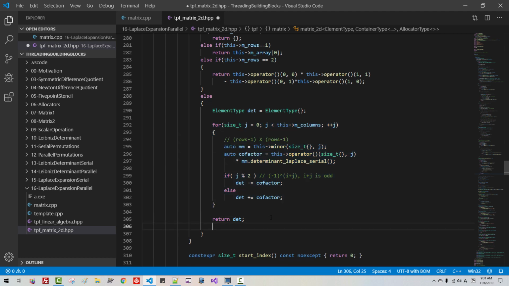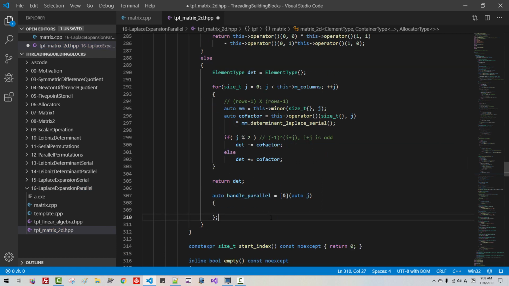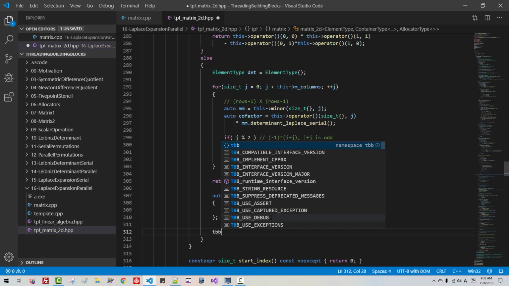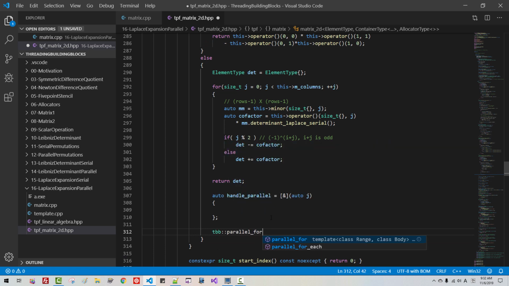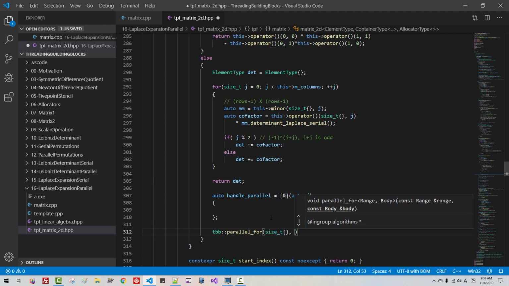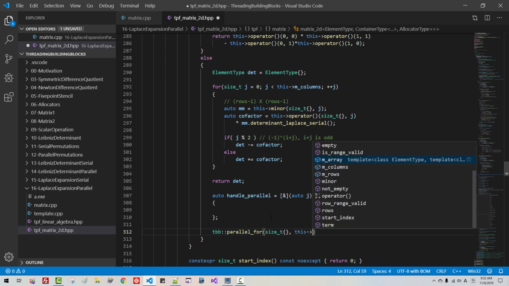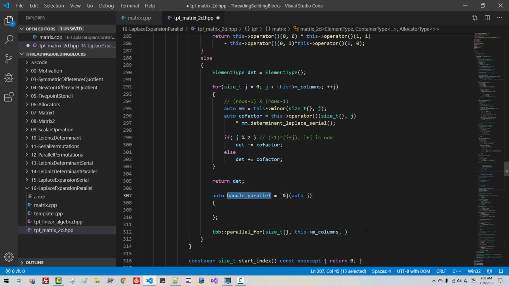Now here auto handle parallel, we will just capture all, auto j like this, then TBB parallel for, size_t, this is 0, this is m columns, then handle parallel.